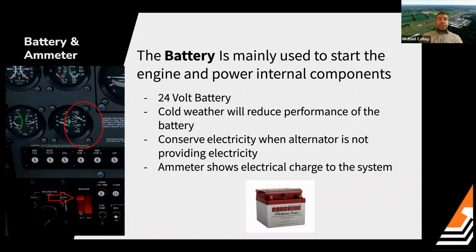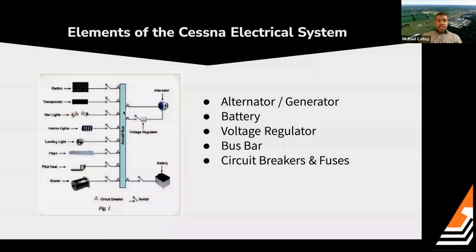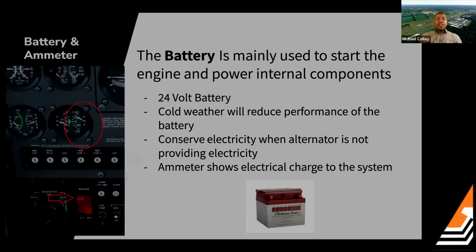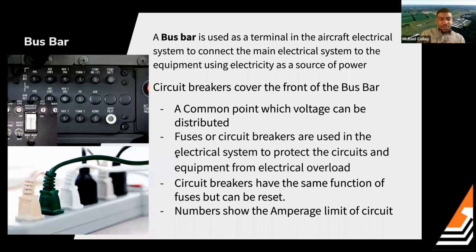All right, so the voltage regulator, we saw in the diagram earlier, is connected to the aircraft bus. So what is an aircraft bus, or a master bus, I should say? I like to relate a bus to a power strip. That's why I put it there. It basically takes a bunch of items and puts them into one bar. A power strip is very similar to what a bus would be in an aircraft.